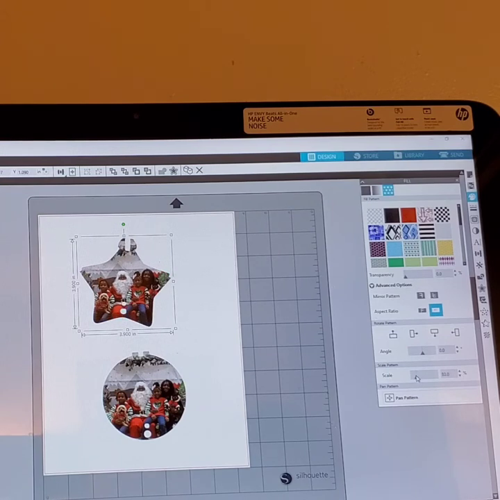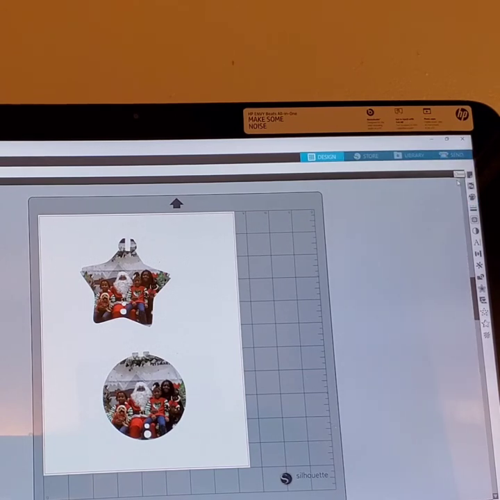Depending on what you wanna use it for, just for knowledge purposes, if you wanted to make more images, you just scale it down. The smaller you scale it, the more images it makes of that image, which is a pretty cool trick if that's something you're interested in doing. For me, I just want to make it fit into the star nicely. Right about there should be good. And that's that, really, as far as design goes.